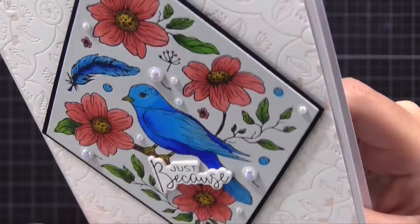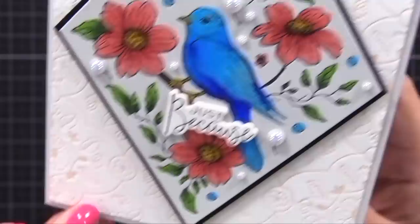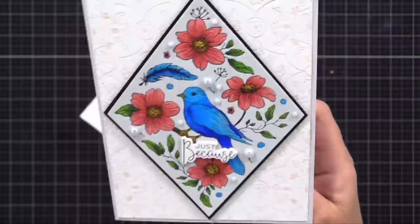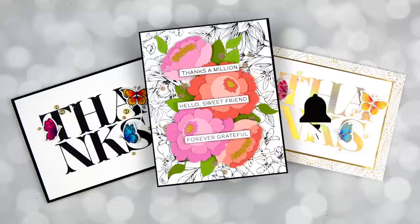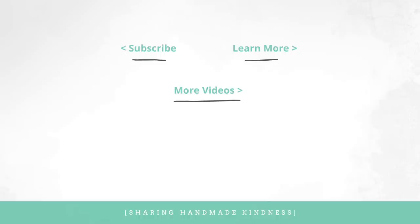I hope this video demonstrates that you can use the BetterPress products alone, or use them with other products you have. But keep in mind, this letterpress look also works really well for a simple card with just a simple BetterPress image, so you could always keep it at that if you prefer. I do promise to do more videos on this tool because I like it that much and it's so easy to use, and I know they have more things coming out in the future. I will have links to all of these supplies in my description below - the BetterPress system is now available and shipping, so that's linked below. I'm really excited about it and hope you find this inspiring. I will link at the end to my first BetterPress video and a video where I show how to do a letterpress look with just regular dies. I thank you for spending this time with me, and I'll see you again soon.